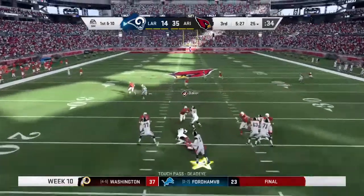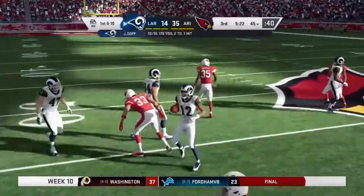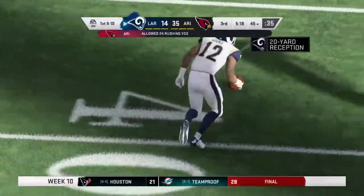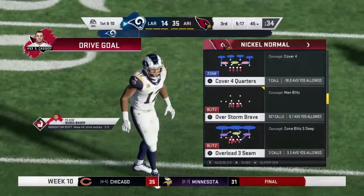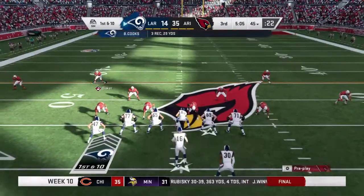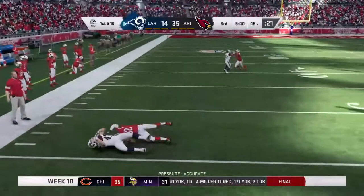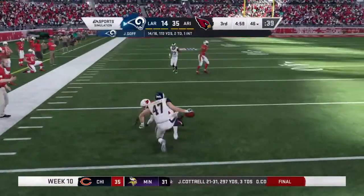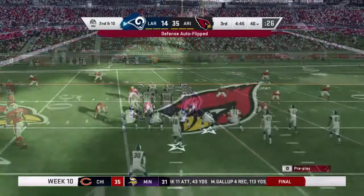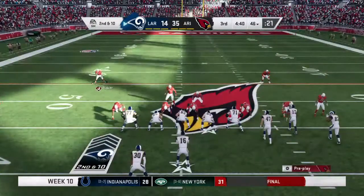Goff now to throw, and that's complete to Cooks. And they'll get it all the way up about 5 yards shy of midfield. Great way to start the drive. 20 big ones and a first down. The big play to start him out has him at the 45 already. Out of the gun. Goff firing quickly here, and that's complete. No gain there on the completion. 2nd and 10. Well, that was a simple throw and catch, but even with that completion, 0 yards gained, so they're behind schedule on down and distance.